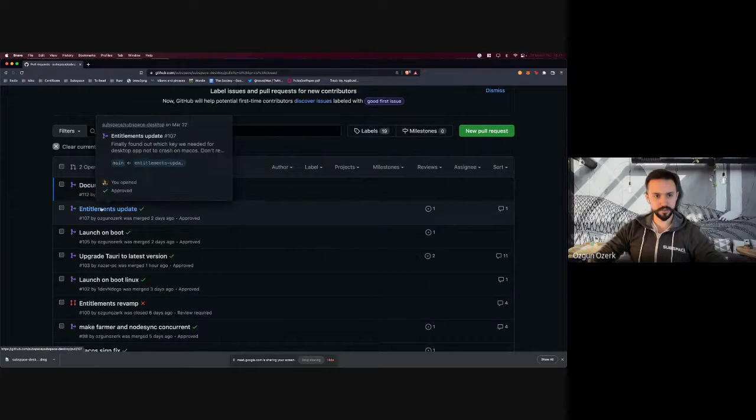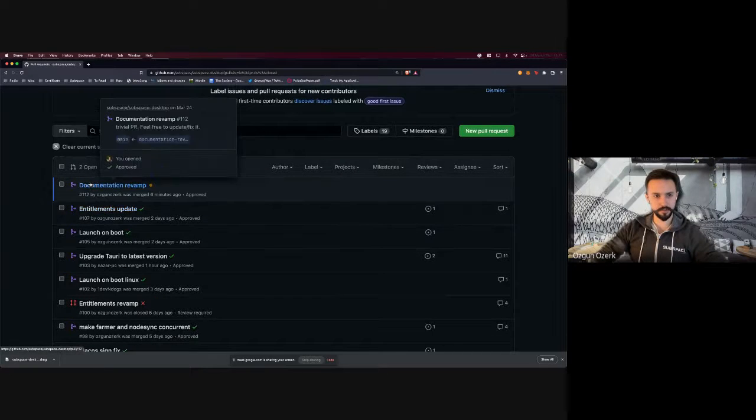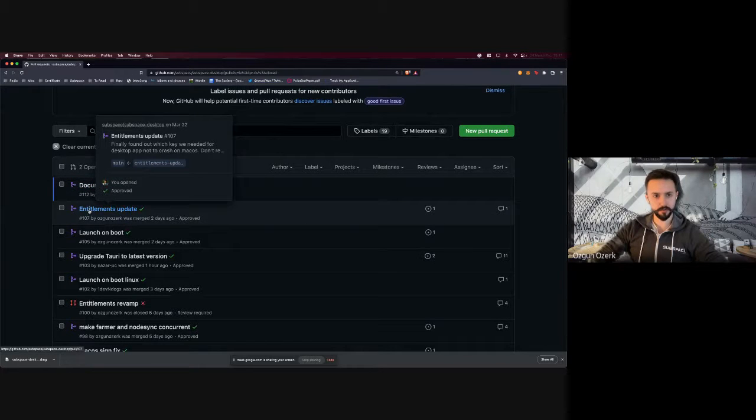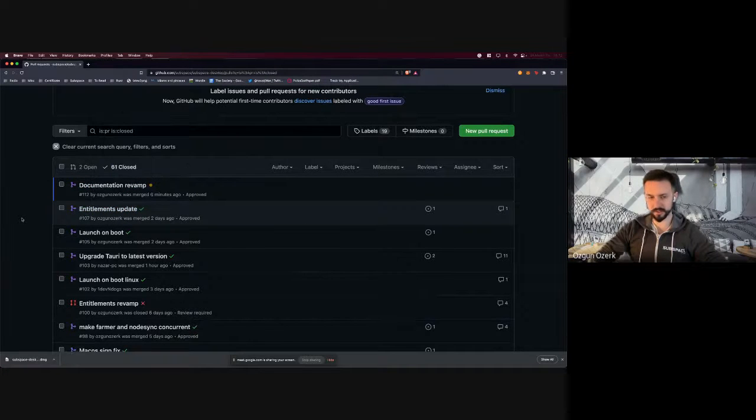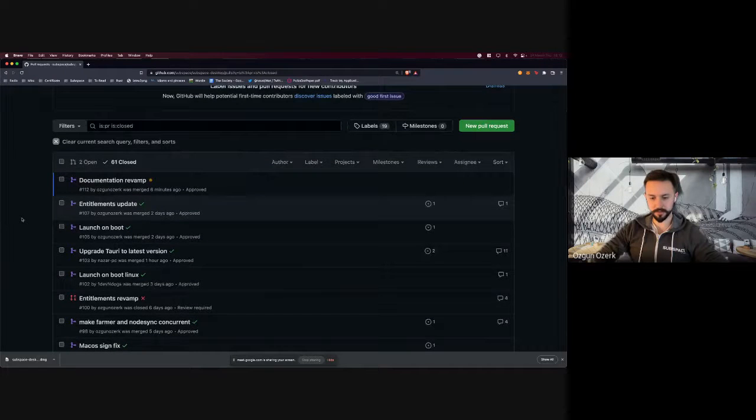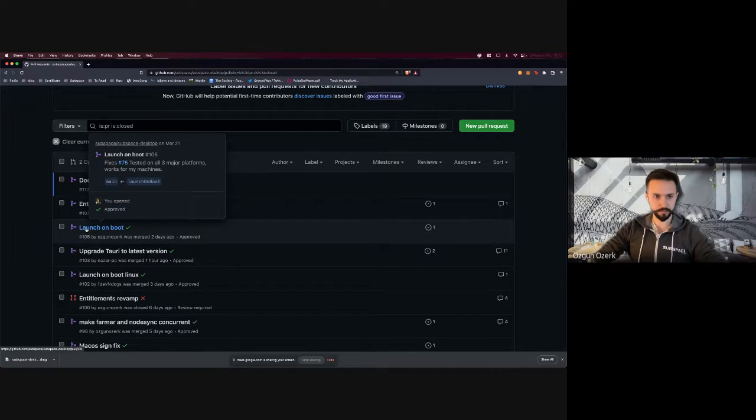we updated the documentation. This is not a big deal. I will show it to you later. For entitlements, this was related to macOS signing. Basically, macOS is forcing us to have specific keys related to specific operations. For example, network-related operations, we need to include the network key. For external libraries, we need to include that specific key, blah, blah, blah. We found all the necessary keys and included them, so this issue was fixed. Again, this was on launch on boot.